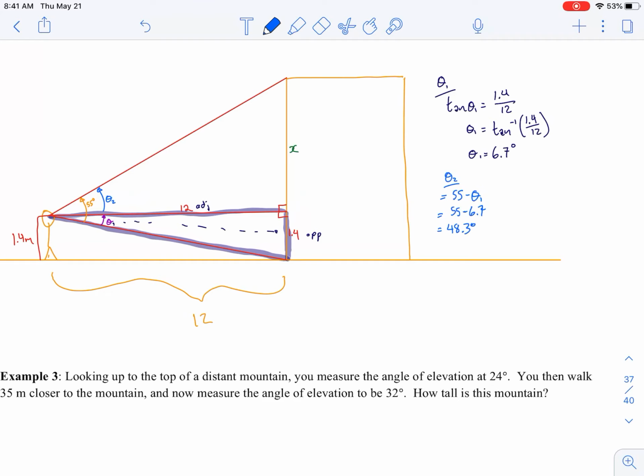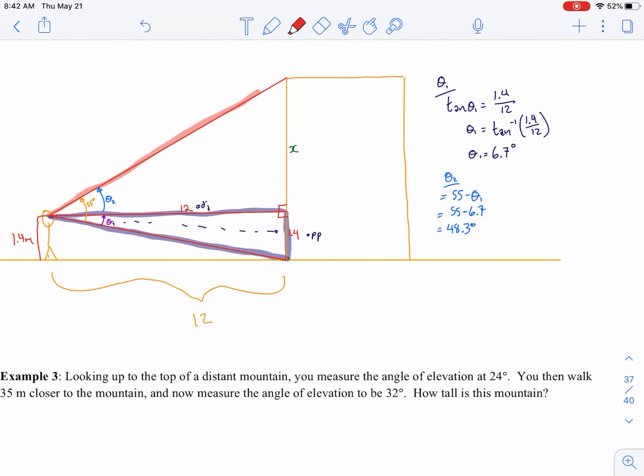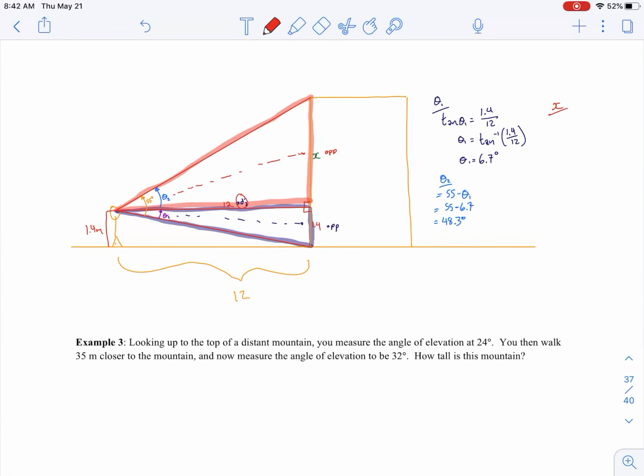So now if we look at theta 2, we've got another right angled triangle. So we've got this right angled triangle from John up to the top of the building, down to completely horizontal and across. So once again, another right angle triangle here. Then if we take a look at that right angle triangle and we say that x is the opposite, and once again 12 is the adjacent here, then we can solve for x. So to solve for x, we're going to use TOA again.